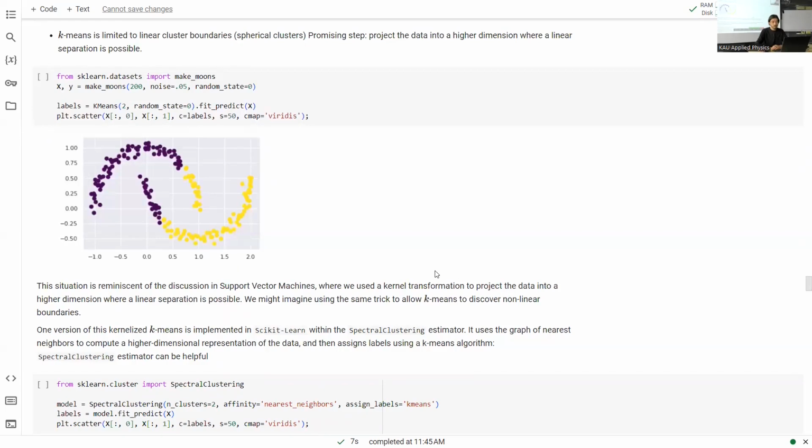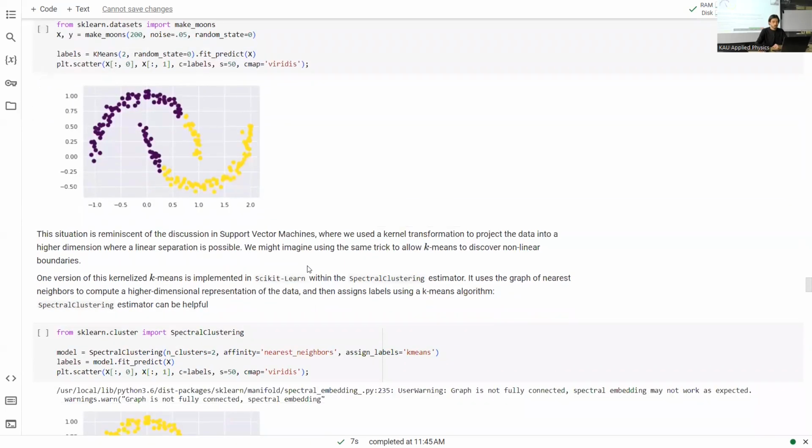You remember the picture with the Gaussians, and you might guess, can this data set be separated in principle? By k-means, no. It cannot be separated by k-means. Why?